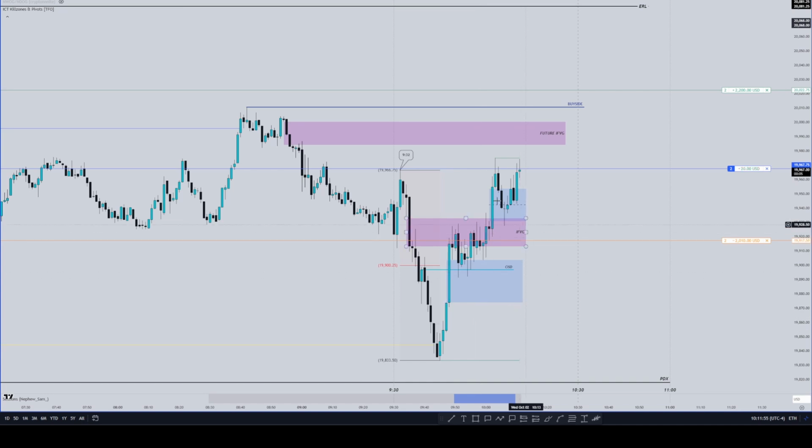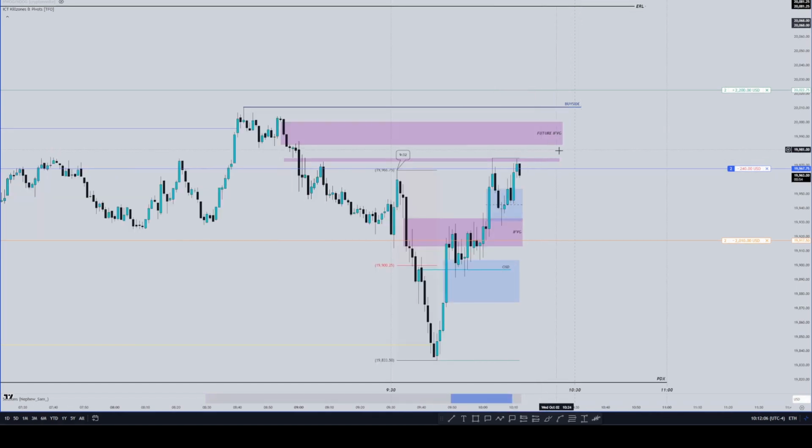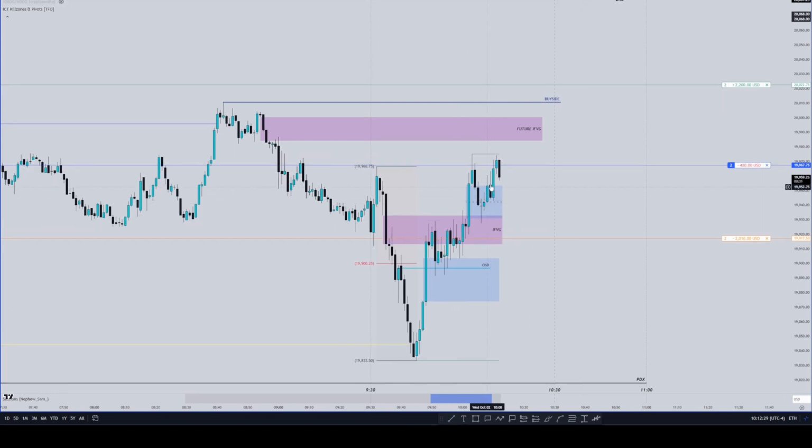Different options there. So we have this tiny 5-minute inefficiency here. Same exact purpose. I'd like to see it used as an inversion gap. You can see we're kind of wicking back and forth into it. Low quality order block here. Now, like I said, if it was to come all the way back down and really take out that low, I don't even need to see it trade into here. If it was to come all the way back into this, I wouldn't be interested.